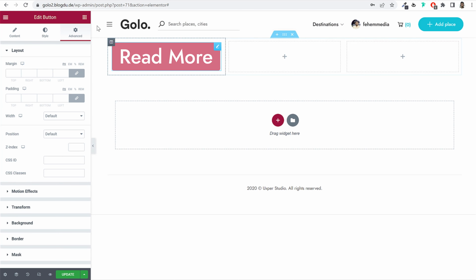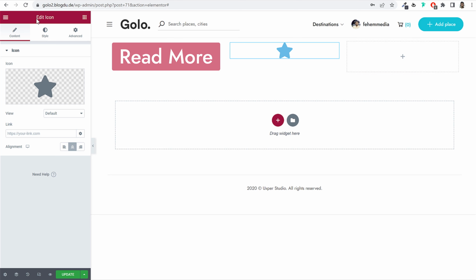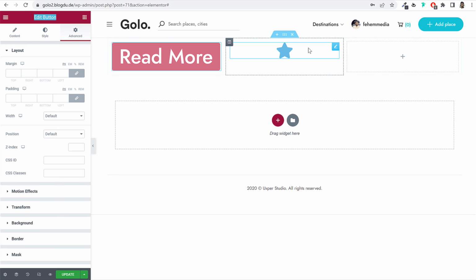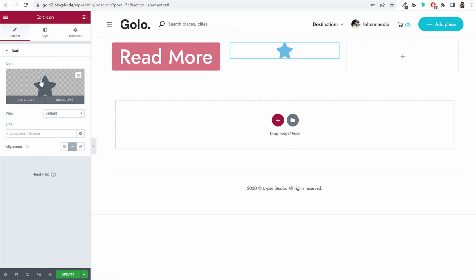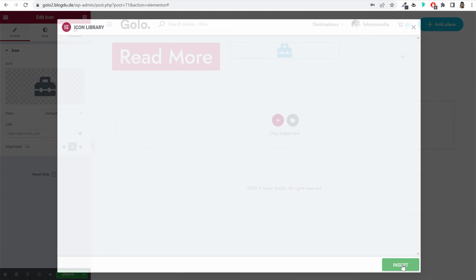Again, if you want to go back to elements, you click on the 9 dots icon. Now maybe for the second column, I want to use the icon element. So I can again drag and drop the icon element, and now as you can see here, it says edit icon. If I want to edit the button again, I can click on button and now it will say edit button. If you want to edit the icon, select icon, and again here also content, style, and advanced. Under content, you can change the icon. If you want some other icon, maybe let's select the toolbox icon.